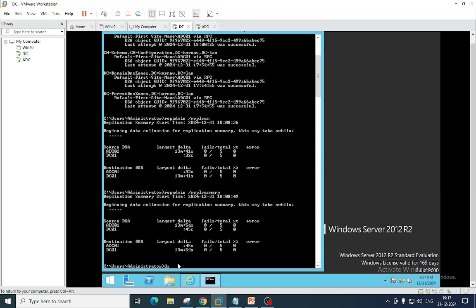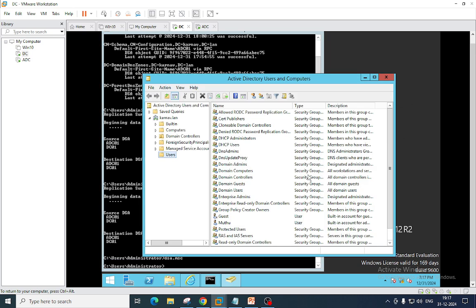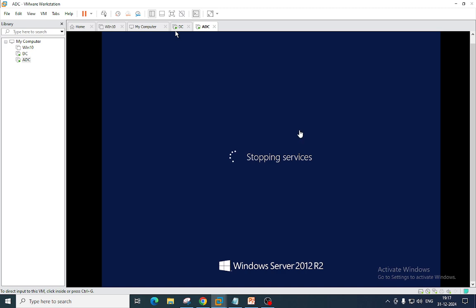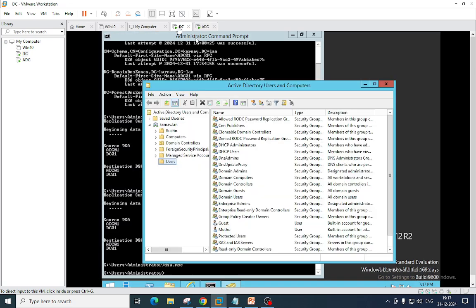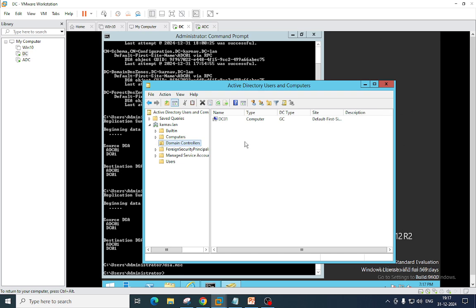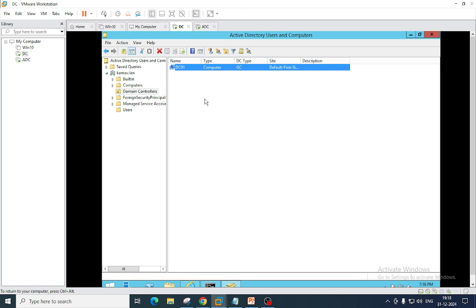Here we can open the dsa.msc command. As soon as this server is removed or demoted as a domain controller, you will see it will be removed from here. Last time you saw that it was there in Active Directory and it will move here. Okay, that is one of the signs that it has been removed or demoted as a domain controller.